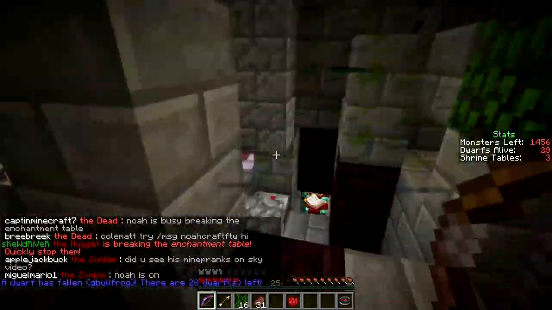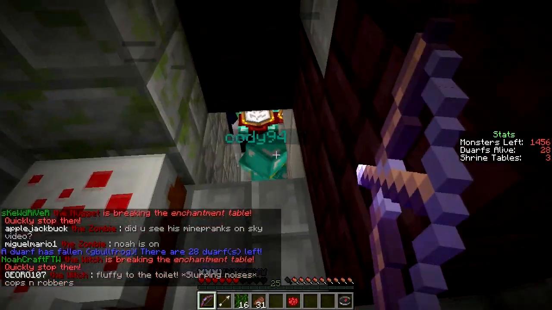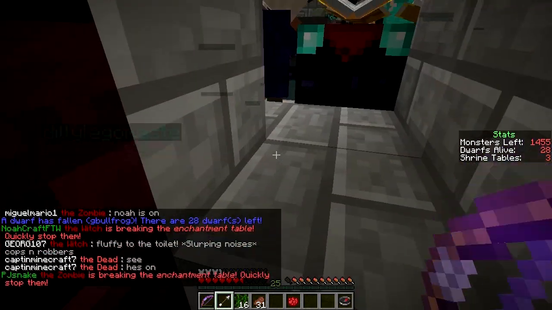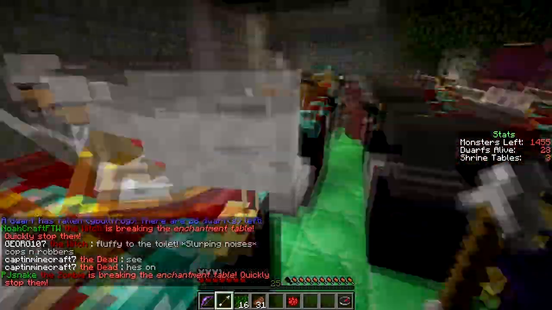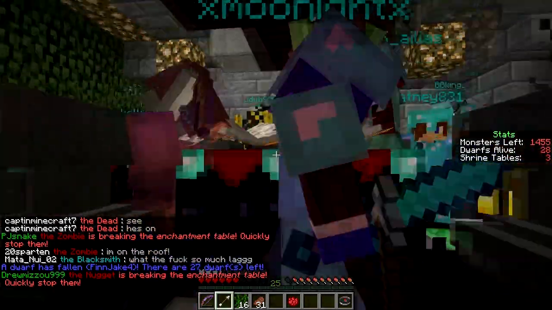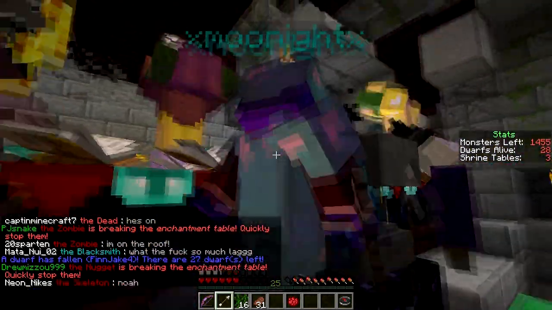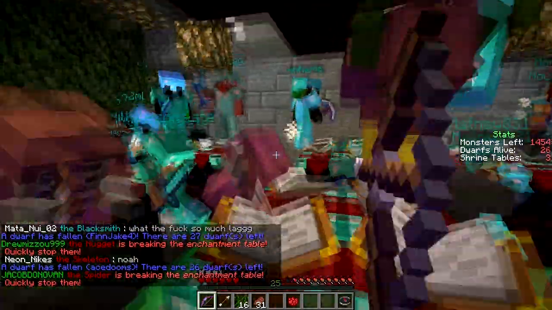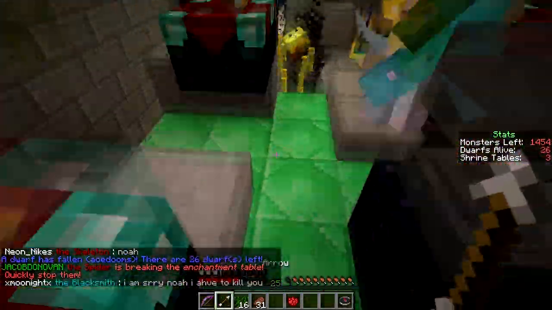Dang it! People keep walking in my way and breaking my block concentration. My arrow's almost dead. I'm gonna have to start beating people with just plain arrows. All right. What's happening? There's 28 of them left. 28 shrines? Oh, no, 28 people. How many shrines? 3, still. There's so many people in here, they're pissing me off.